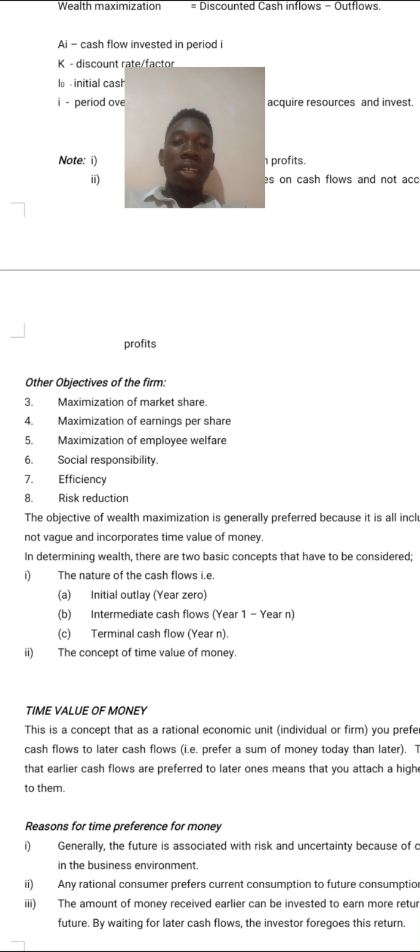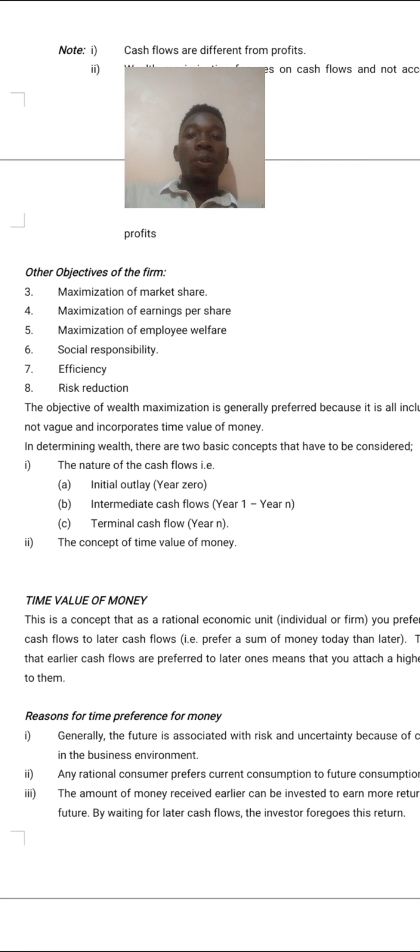So as you can see on that graph, at treasury maybe you have an 8% expected return, and then at bonds maybe you have 12%, because the risk has increased, and the return will also increase. And then at stock, it is a high risk, maybe you have a 20% expected return. Since the risk is high, the return will also be high. So that's what we call the concept of risk and return.